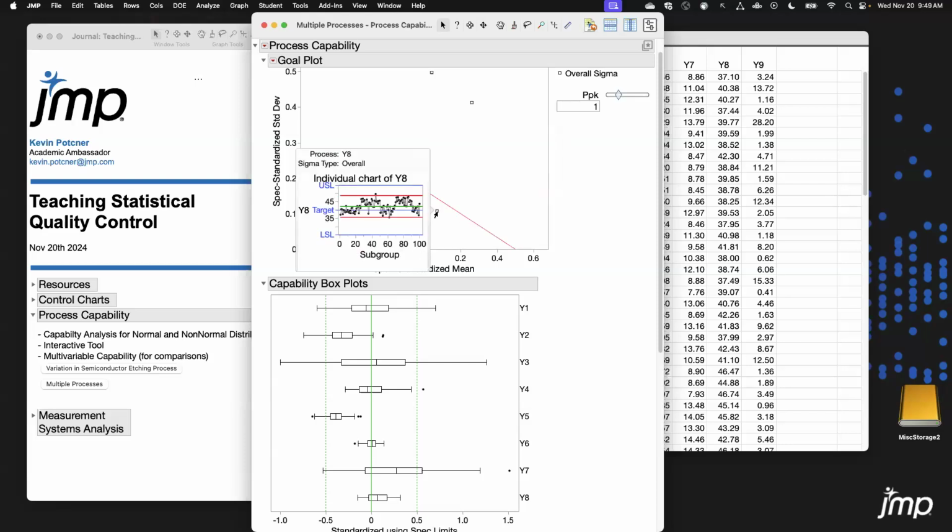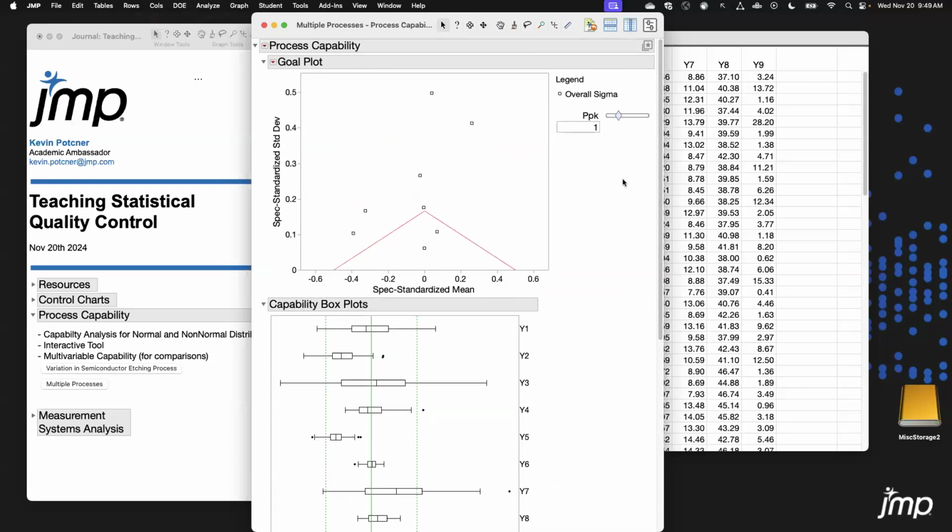Where's the one that's unstable? Here's one here. The variation is good, it's within spec limits, so it's actually quite capable. It's pretty close to being centered, but you can see how that process is shifting and changing, so it's out of control. I always like, when teaching, to have a bunch of variables because then you can put together a whole range of situations all in one data set and compare and contrast.